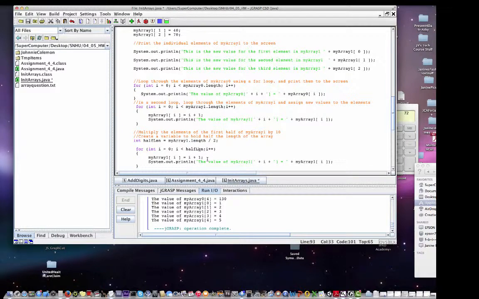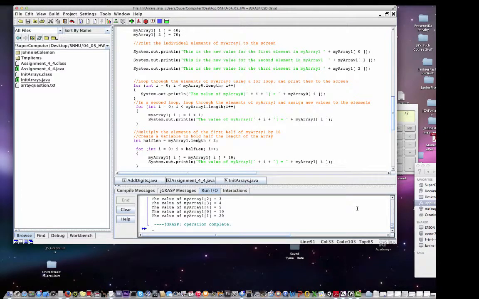And we're going to set the value to what's already there. So we're going to take the value that's there, multiply it by 10 and see what we get. So again, I created a variable, halfLen, that's going to store half the length of this array, and we're just going to walk through half that length. You don't have to do it that way, but it makes life easier. All right, we'll clear that, we'll run it, and ta-da! Notice that 0 and 1 have a value of 10 and 20, where initially they had a value of 1 and 2.